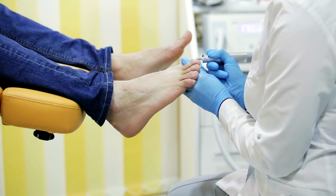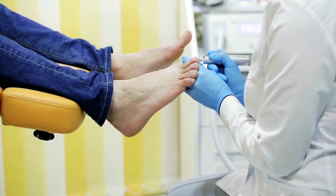Will my toenail grow back after an ingrown toenail removal? It depends if you're talking about the entire nail and what kind of procedure was done on the toenail. Usually you just have the corner that was causing you the discomfort removed permanently, although there's no guarantee that every treatment works, but most of the time that portion of the nail should never grow back. Other times, someone will have an ingrown toenail where it's somewhat chronic. We will numb up the toe with a local anesthetic, trim away the ingrowing portion of the nail, and then put a little chemical against the nail root so that the chemical kills the nail root just in that corner so the ingrowing portion of the nail doesn't come back again.